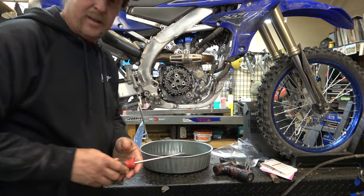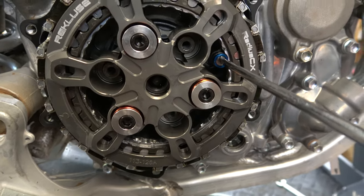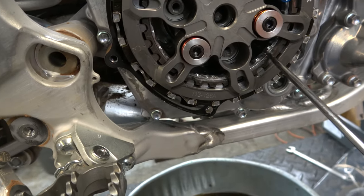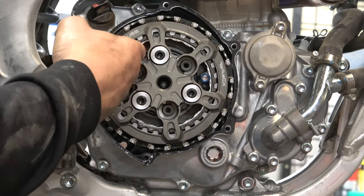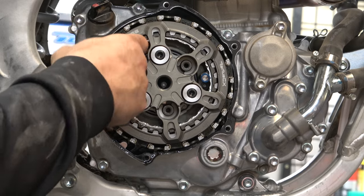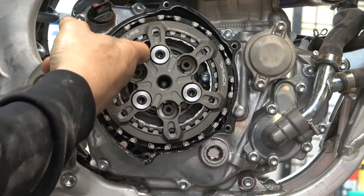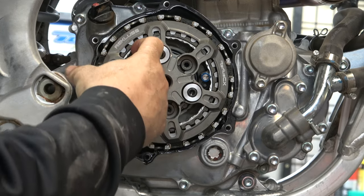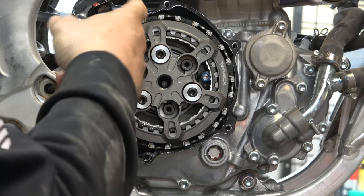We're going to unlock the locking pin — come in here, push, and turn a quarter turn. There we go. Now the adjusting ring: we're going to turn that ring counterclockwise until it stops. What it's stopping against is the pressure plate. Just keep coming and it's going to stop. You don't want to put too much force on it, but with your fingers you really can't. There it stopped.